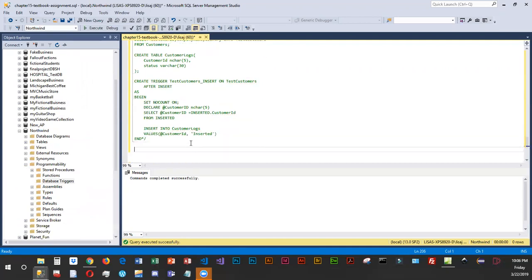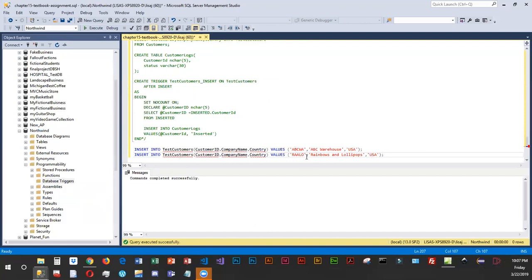So we're going to do a couple of insert statements. And in order for this to execute, we have to insert into test customers. Okay, so I'm going to insert a couple of records or rows into test customers. And test customers had 3 columns: customer ID, company name, and country. And you can see I've got that filled in.